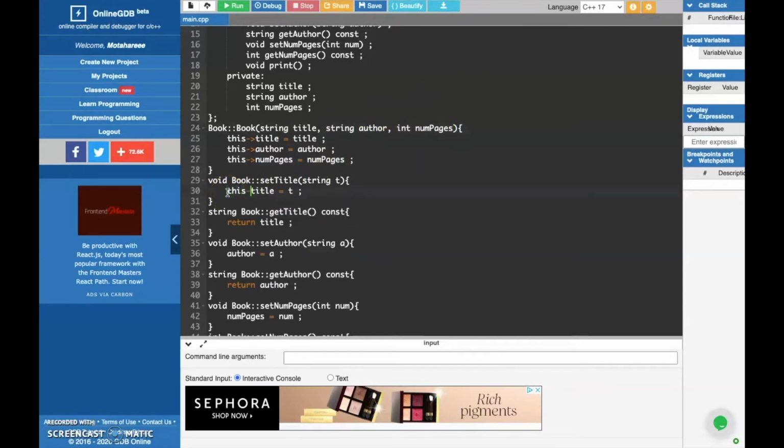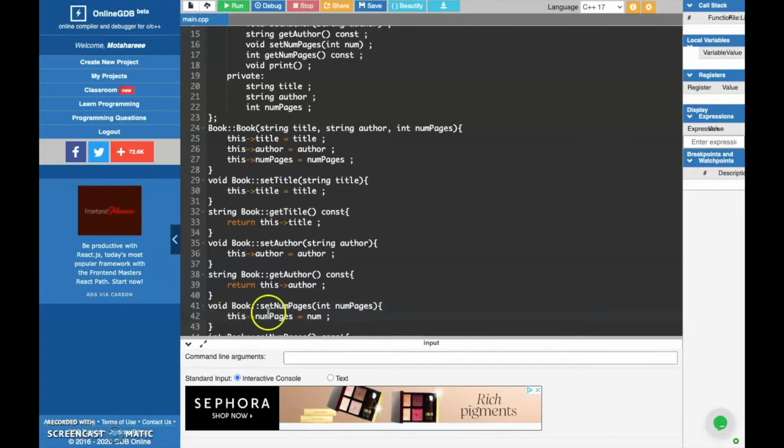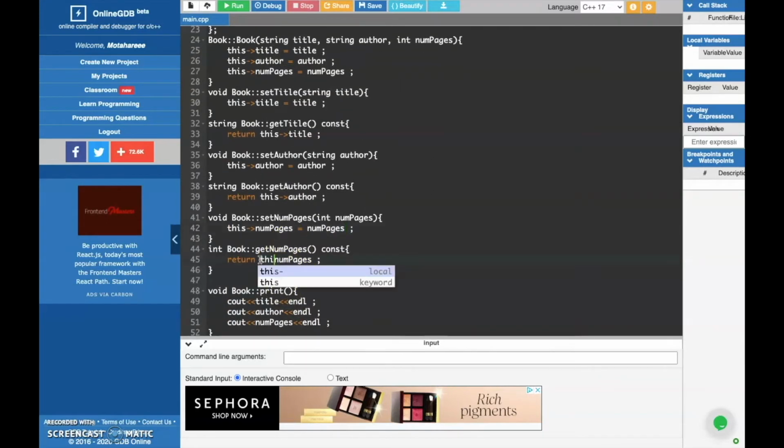Similarly here, even when we don't need to differentiate between different variables, using this makes our code more readable.